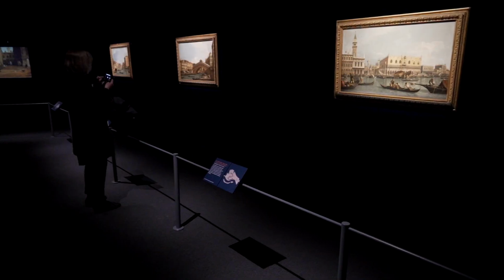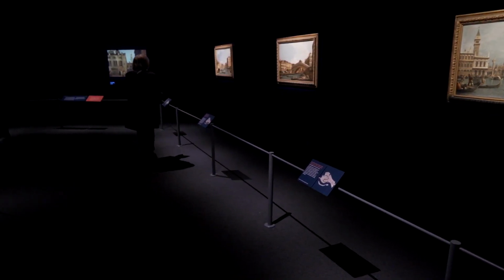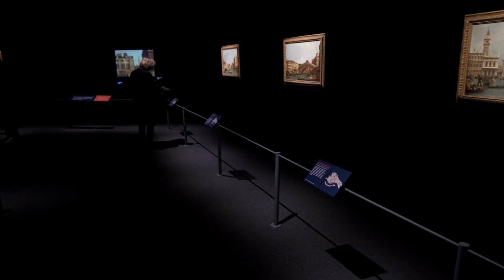They have been loaned from Woburn Abbey, currently closed to facilitate a major refurbishment programme, where they are normally found in the dining room, in a less than ideal display to view them all, as the lead curator explains. And they're stacked 3 high, or mostly, and so a lot of the paintings you can't see very well because they're up very high. And one of the great opportunities that we've had for this exhibition is to bring them all down to eye level, to give them lots of space and gorgeous lighting, so you can really appreciate the detail and the fascinating, different elements that Canaletto includes in these pictures.